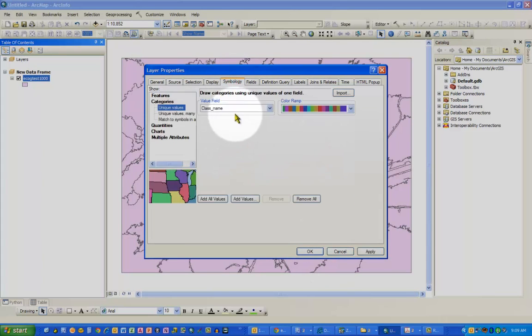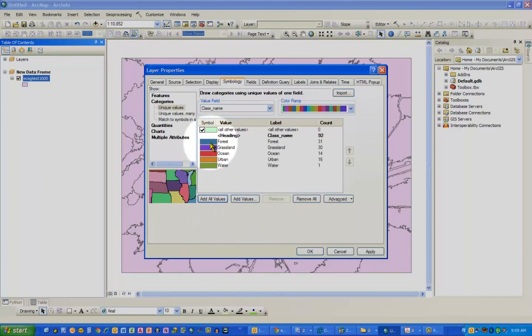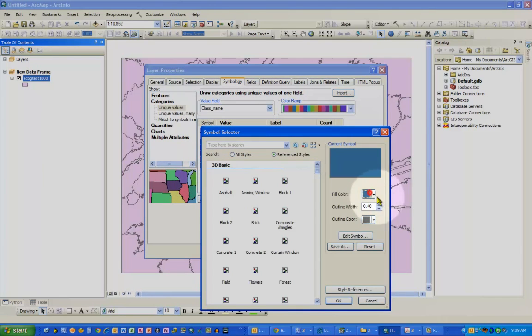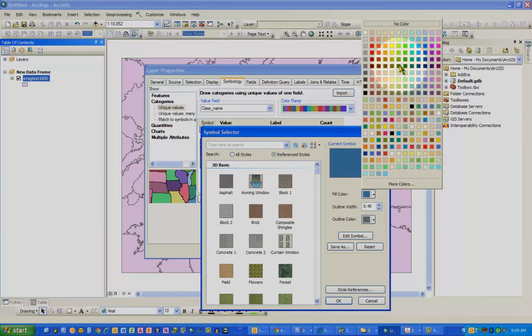And the symbology. I'm gonna use category. Class name is good. Apply all. Give the right color, and it's just.